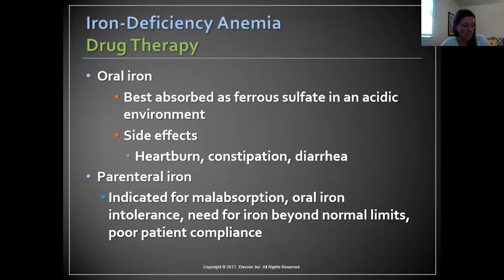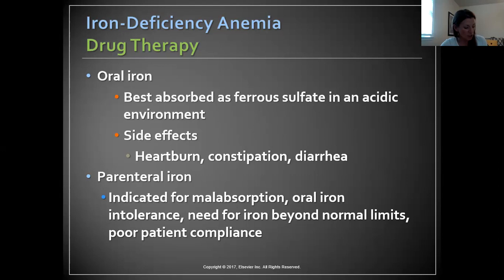Iron is best absorbed as ferrous sulfate in an acidic environment, and for this reason, and to avoid binding of the iron with food, iron should be taken an hour before meals when the duodenal mucosa is most acidic. Taking iron with vitamin C or orange juice can also enhance absorption. Undiluted liquid iron is available but may stain teeth, and thus the reason for ingesting it through a straw.